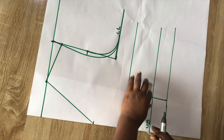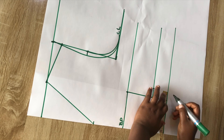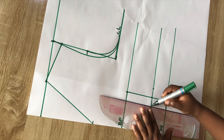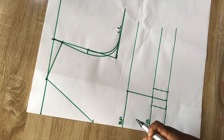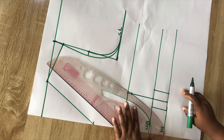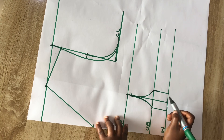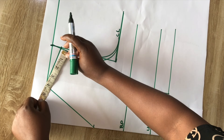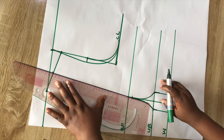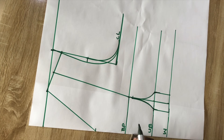Up next I'll come to the under bust and mark one notch on each side, and repeat the same to the waist area, then connect on a straight line. Then I come to the bust point, come down by half an inch, and connect that point to both sides. I'll also find the midpoint on the shoulder line and connect that midpoint to the bust line. The next thing is to create the yoke — from where the neckline stopped, I'll connect it right to the armhole.